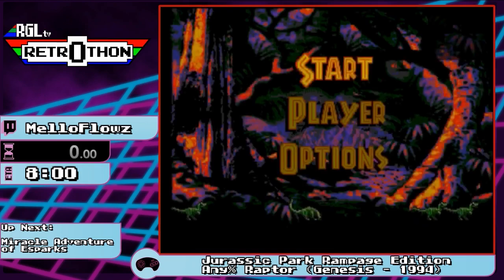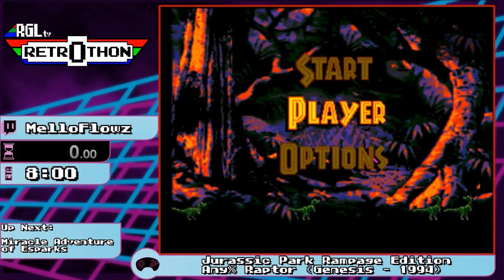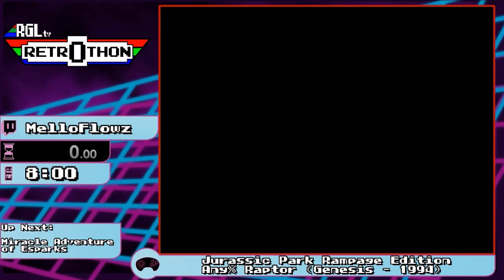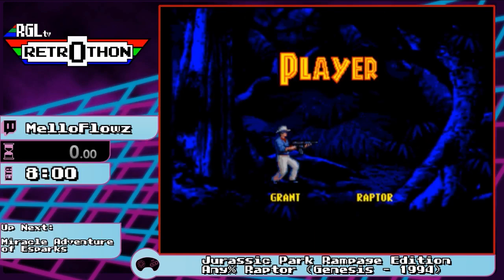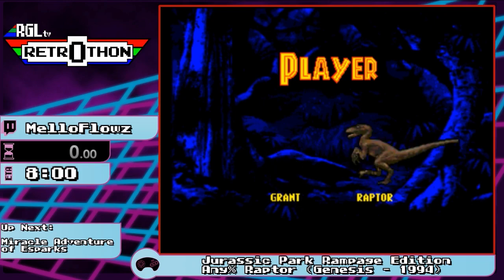Same team, Blue Sky. And just like the original, you can choose to play as either Dr. Grant or the Raptor. They have the same 5 stages, but in a different order.